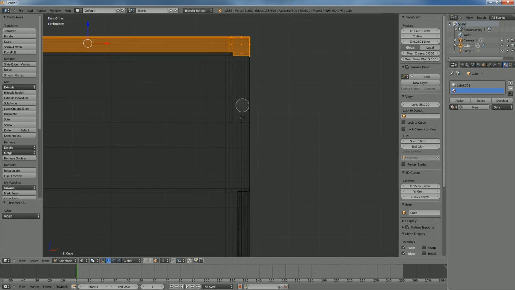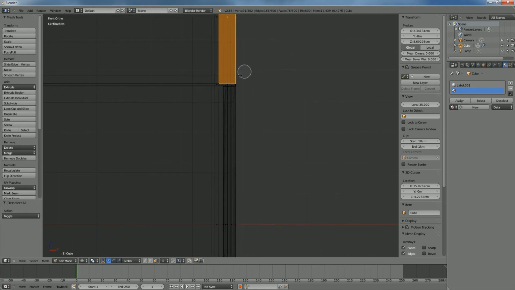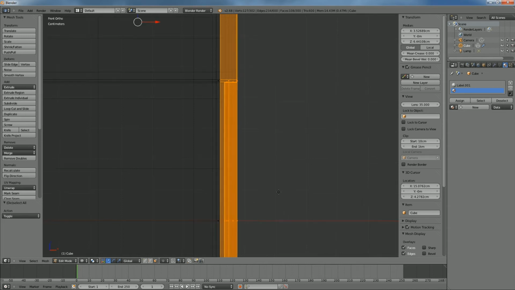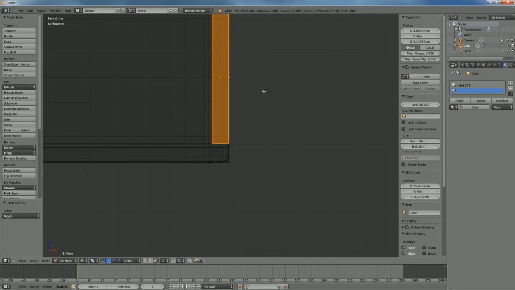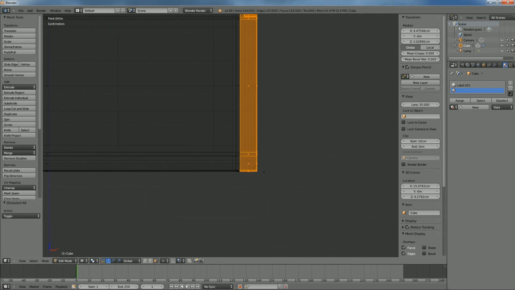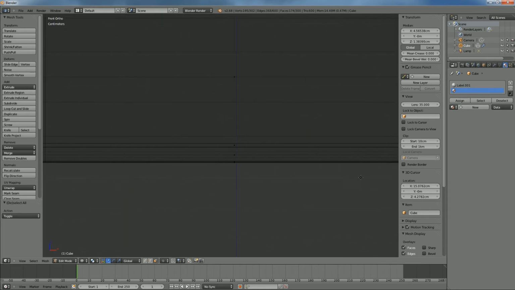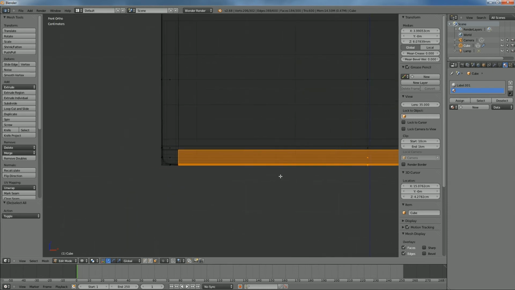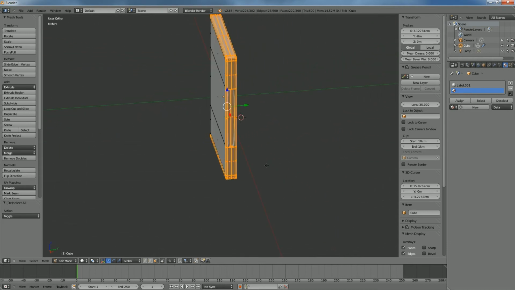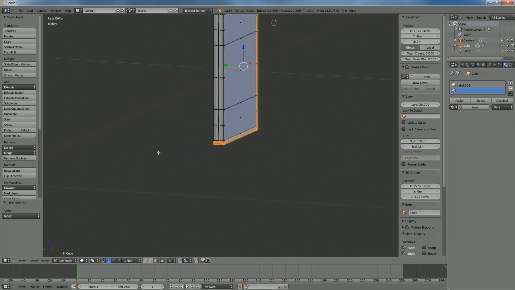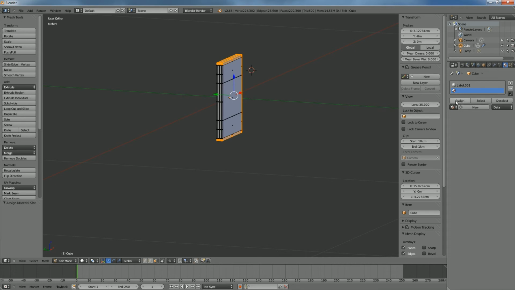And same thing over here. Just orbit around, make sure we got all of them, and it looks like it.